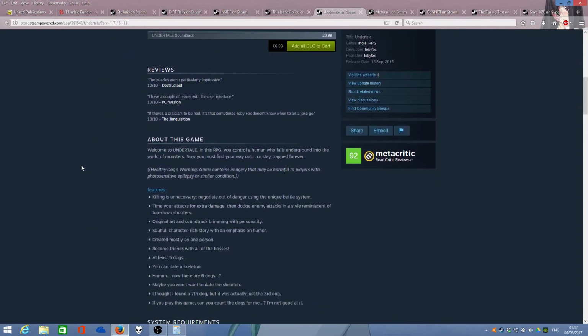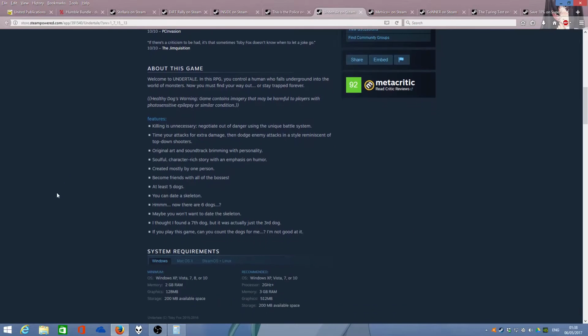Welcome to Undertale. In this RPG, you control a human who falls underground into the world of monsters. Now you must find your way out or stay trapped forever. Healthy dog's warning. Game contains imagery that may be harmful to players with photosensitive epilepsy or similar condition. Killing is unnecessary. Negotiate out of danger using the hidden battle system. Unique battle system. Time your attacks for extra damage and dodge enemy attacks in a style reminiscent of top-down shooters. Original art and soundtrack brimming with personality.